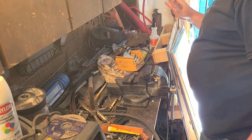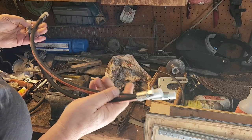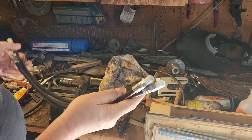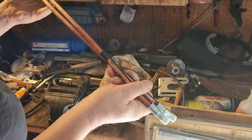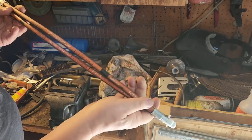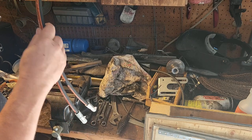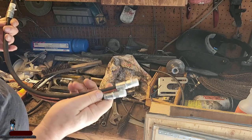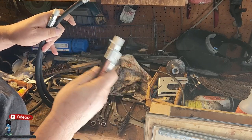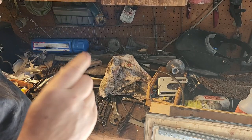So let's go there. Let's go right over there. All right. Got my hoses. Take a guess in the comments if you think you know how much these cost. 3,000 PSI hoses. A total of 2, 4, maybe 5 foot hose, not quite. 4 crimp fittings. Put your estimate down in the comments, then at the end I'll tell you how much they were.